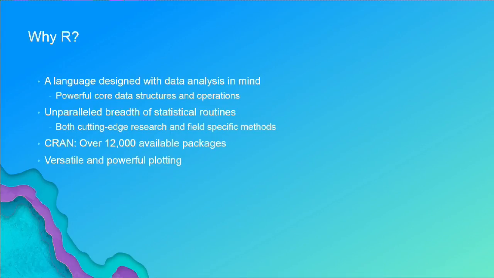Now that's if you're looking to do your cutting edge statistical methods. If you're looking for more large scale automation, or if you need that general language structure, then yes, Python is maybe the direction you want to go. So it really just depends what you're looking for and what you're seeking to achieve. Now, of course, R is continuing to grow. There's over 12,000 packages available on CRAN right now. It's quite versatile and powerful, and one of the reasons why we've bridged to it is because it might provide the solutions you need for the problems that you're trying to solve.